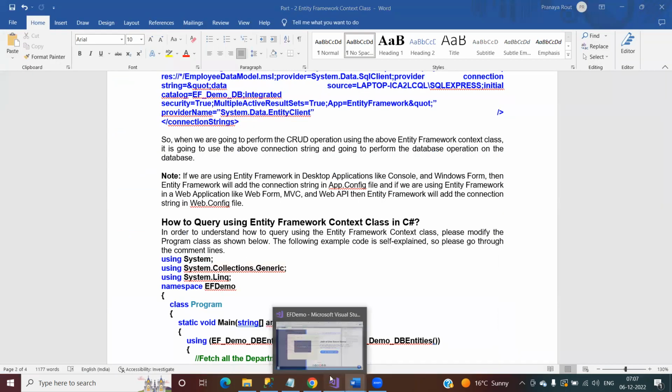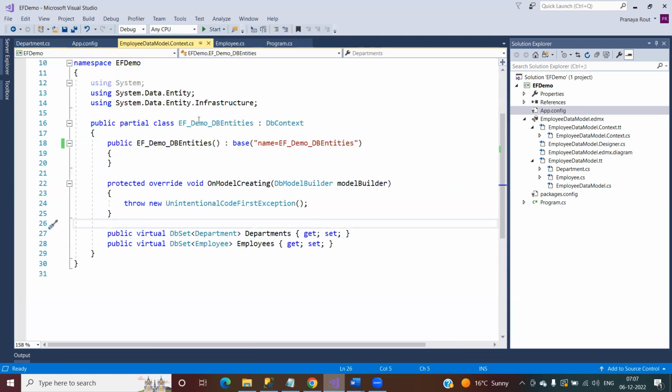Now you understand what the context class is. If you want to fetch some data from the department table or employee table, first of all, you need to create an instance. Whenever you create an instance, this default constructor or zero argument constructor is going to execute. And this default constructor will call the parent class DbContext parameterized constructor.